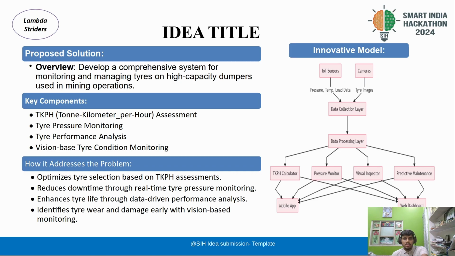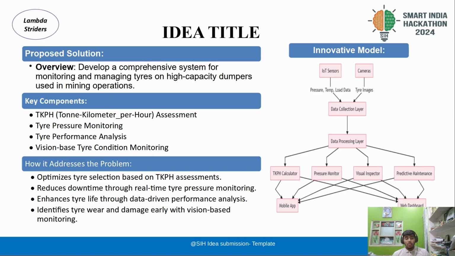We have IoT sensors that are getting us the data: pressure, temperature, and load data, and we are getting the real-time pressure of each tire. Again, we are doing the same: we're getting the real-time pressure data on these tires, comparing it with what the pressure should be, and if it is higher or lower, sending a notification down the application. That makes sure that accidents don't occur because of low or high pressure.